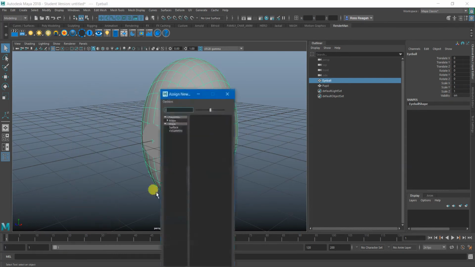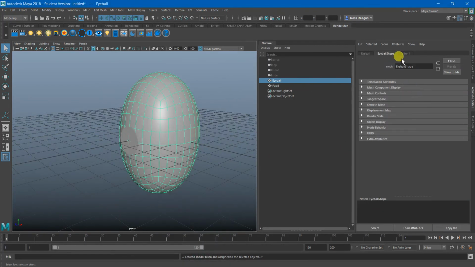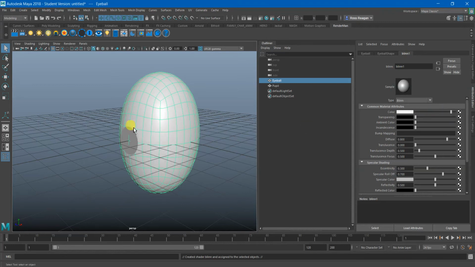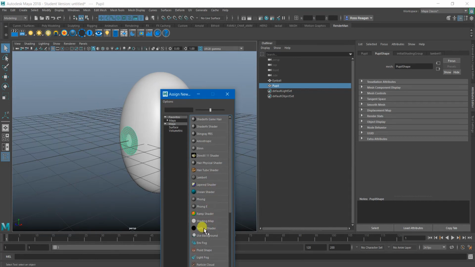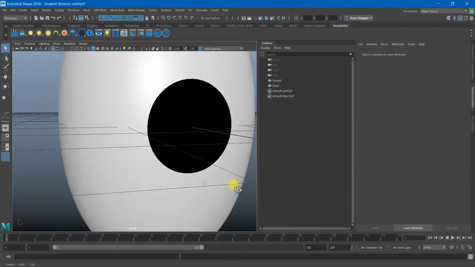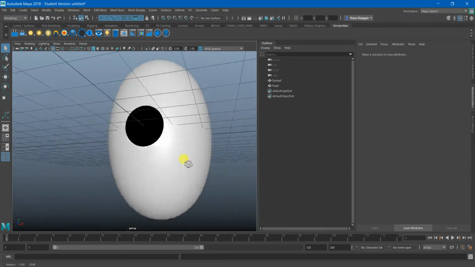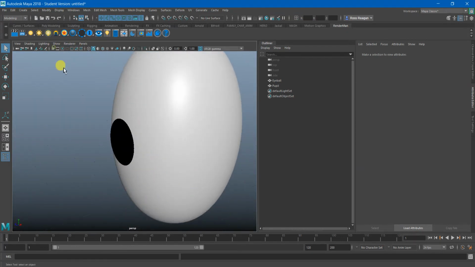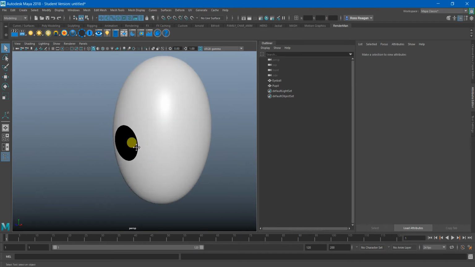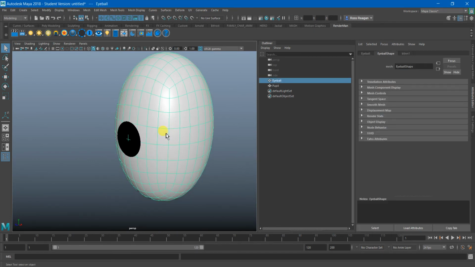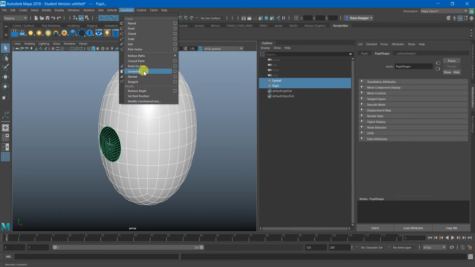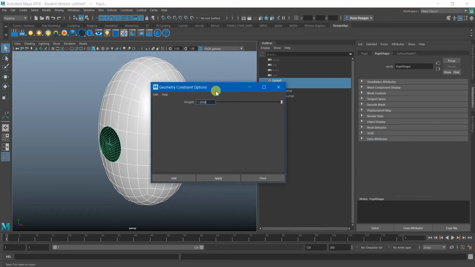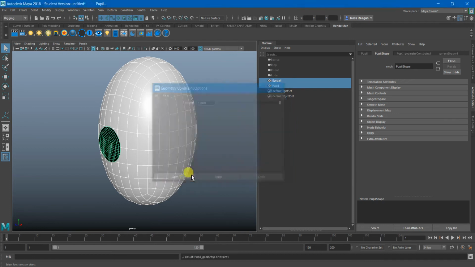And just to make this a little bit more apparent, we'll also give this a white blend shader. And this one, we could actually give perhaps a pure black surface shader so that it doesn't have any reflections on it. So there's not too many steps for this, but step one will be that we'll grab the eyeball, grab the pupil, and we're going to create a geometry constraint, and this doesn't have any attributes you need to worry about, so we'll add that.